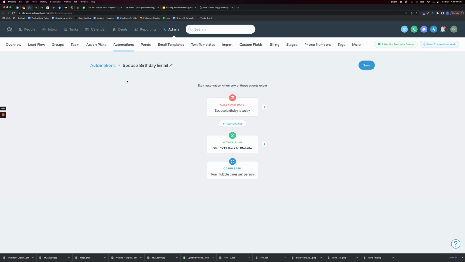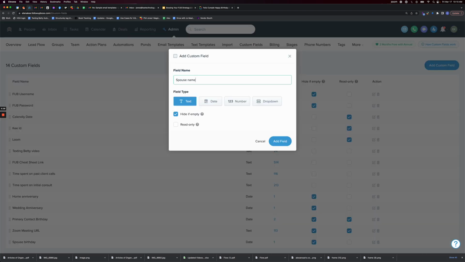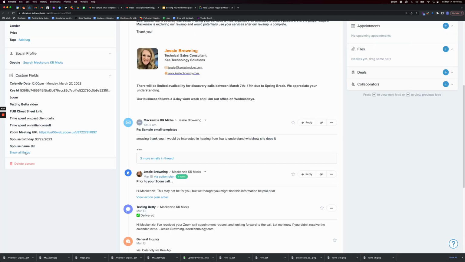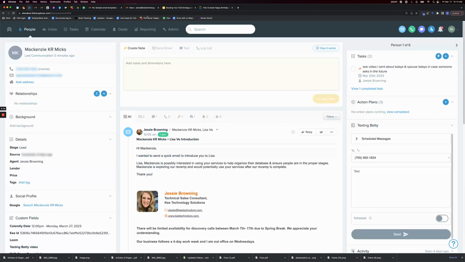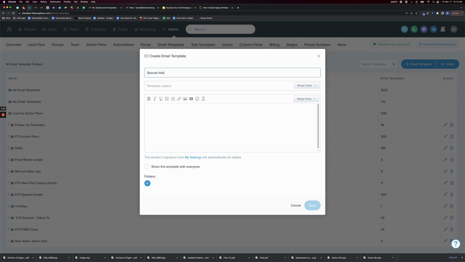There's an additional workaround if you wanted to specifically reference the spouse's name. That one gets a little bit more advanced. You would essentially need to create another custom field and call it spouse name, and then put the spouse's name in that merge field. So I put Bill as an example. And then in the email template, you would need to create a separate one. You wouldn't be able to use the one that's used for the primary contact. So that's why I say it's advanced, because you would need to create a new email template. Let's call it spouse B-day.